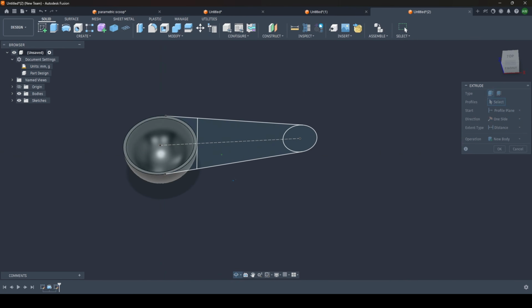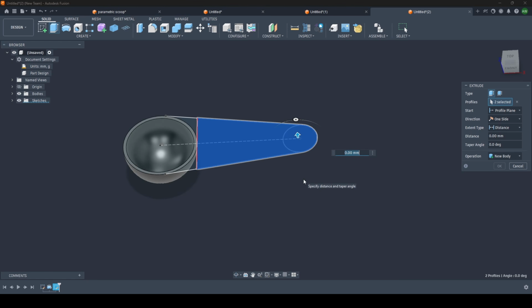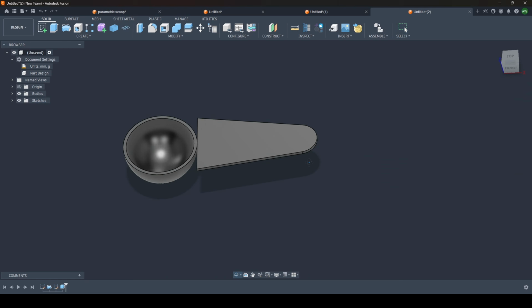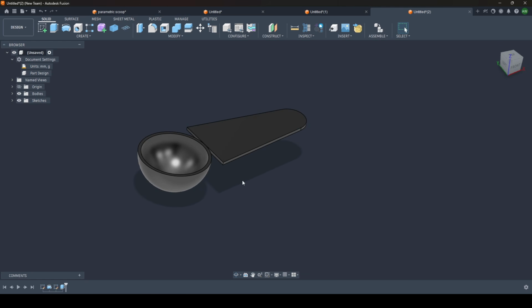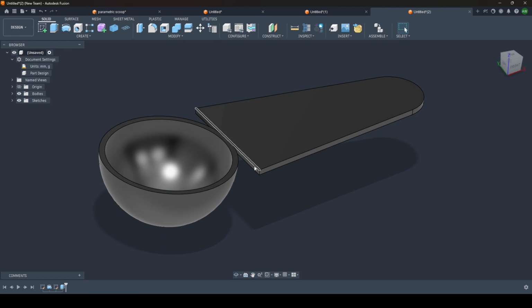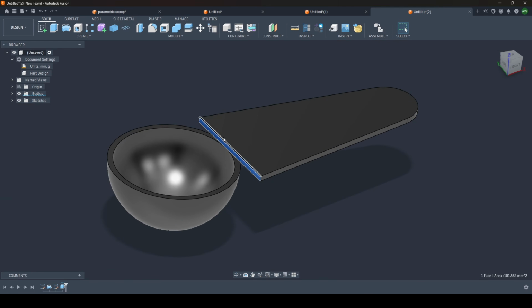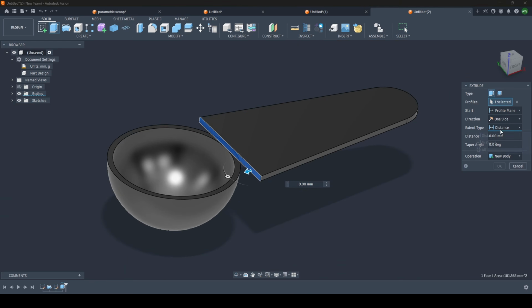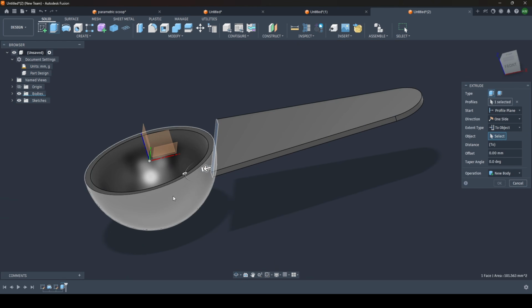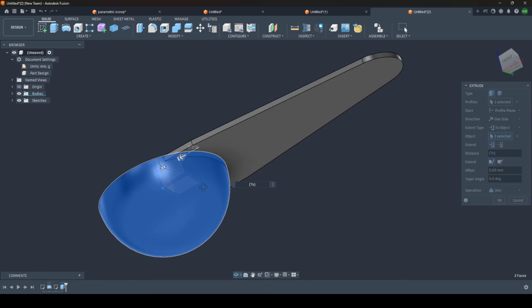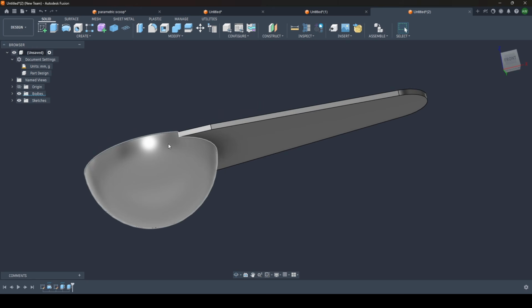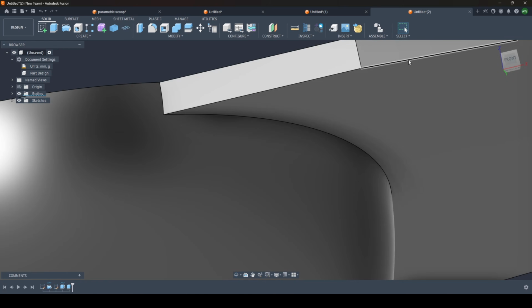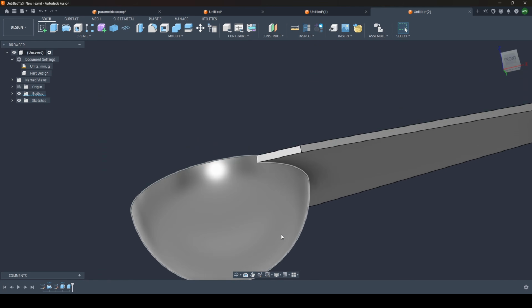I can do solid extrude, and I'm going to go negative scoop thickness again. So negative because I wanted to go down, and that it was in the right direction. And now I'm going to do an extrude from this front surface here on the handle. Instead of a distance, I'm going to do a to object, because I want it to just go up to the sphere every time and no further. This will do join and OK.